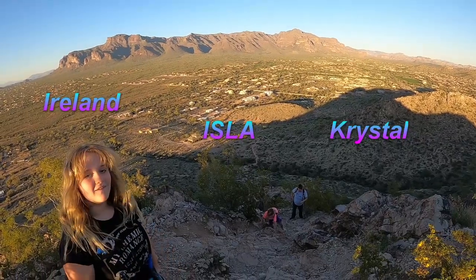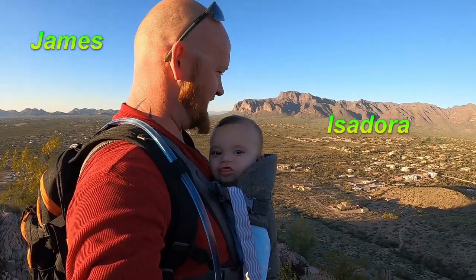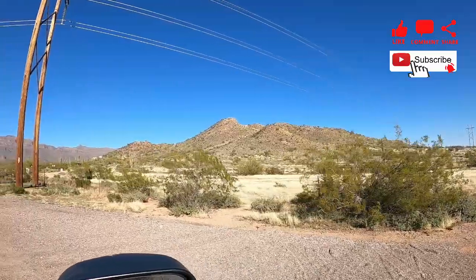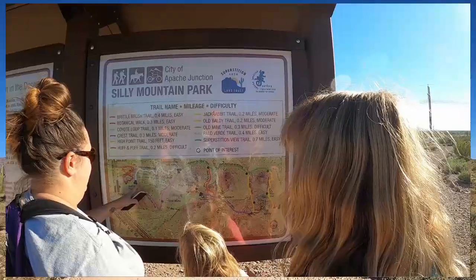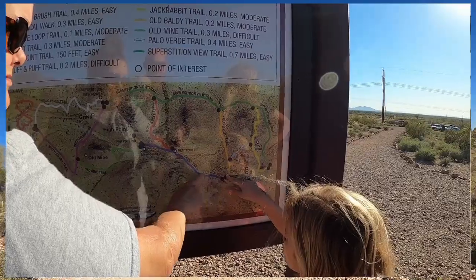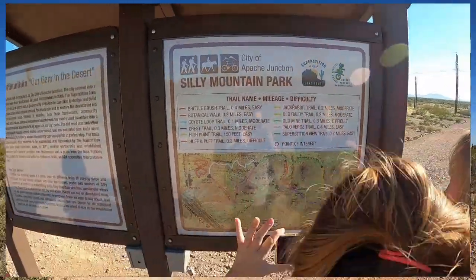We are at the top of Silly Mountain. Today we are at Silly Mountain. This is another series of trails that you can do. And this is supposed to be super family friendly, easy, moderate, hard, but they say it's all pretty easy. So we're gonna climb to the top of this one.